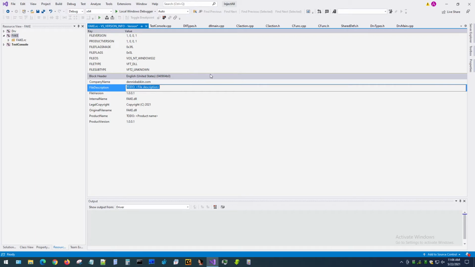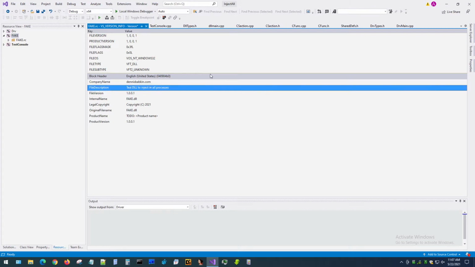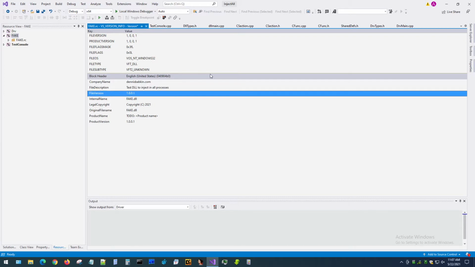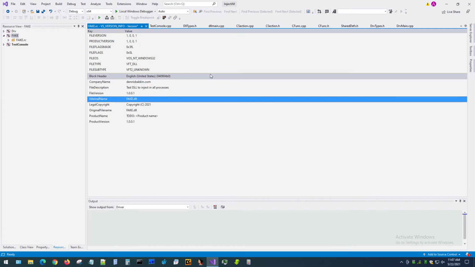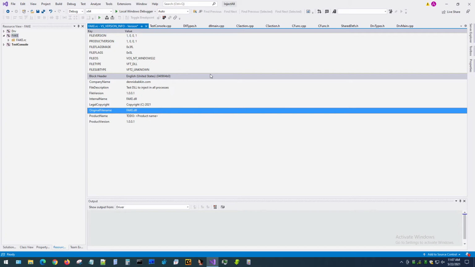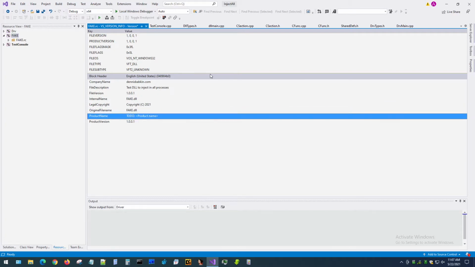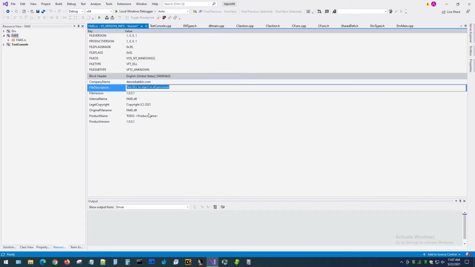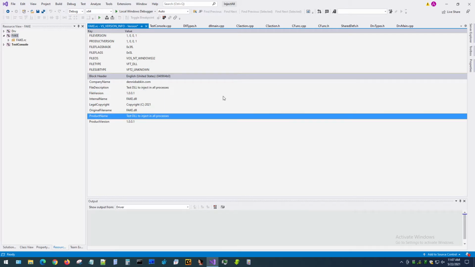Let's see, I would say test DLL to inject in all processes. Okay, so the version will be the same. The name is FAKE.DLL. The copyright is just what it is. And let's just do product name. I would just use the same thing here.